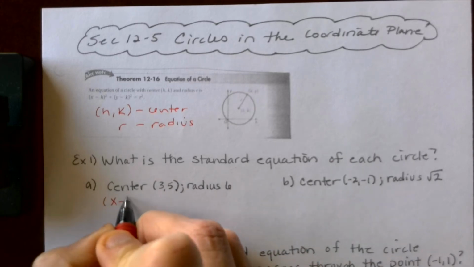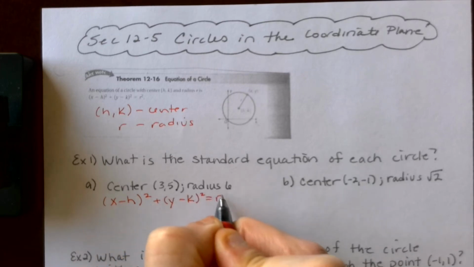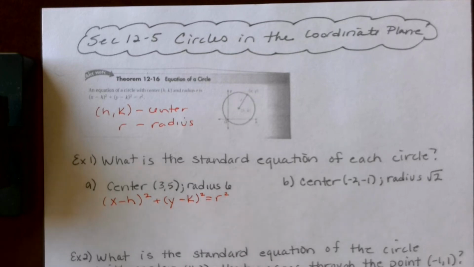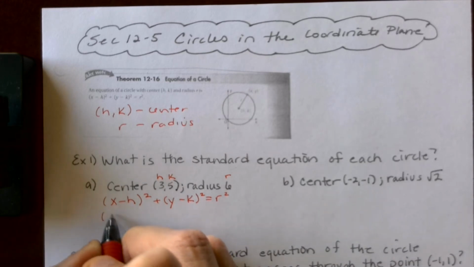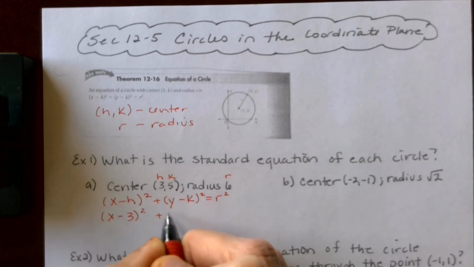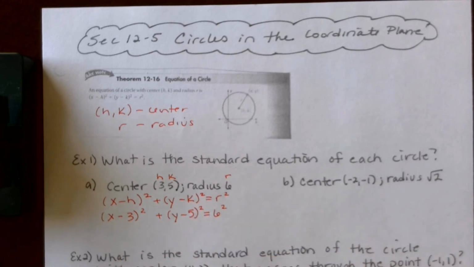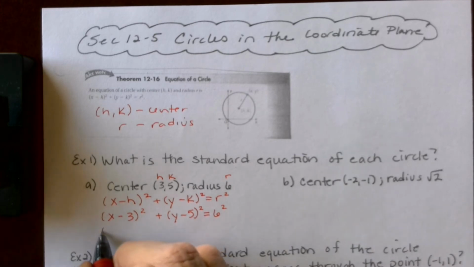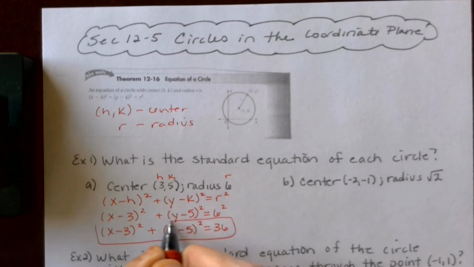Okay, so our equation, I'm just going to write the equation because it's so hard to read up there. I want you to see it. So you literally are plugging in. This is your H, this is your K, this is your R. X minus 3 squared plus y minus 5 squared equals 6 squared. You are almost done. The only thing you have to do is rewrite it and square that. You can square it at the beginning too. I just wanted you to see what I was doing. That's it. You don't do anything else with this because you want to leave it in the right form of a circle so you can pull out that center and radius real easily.